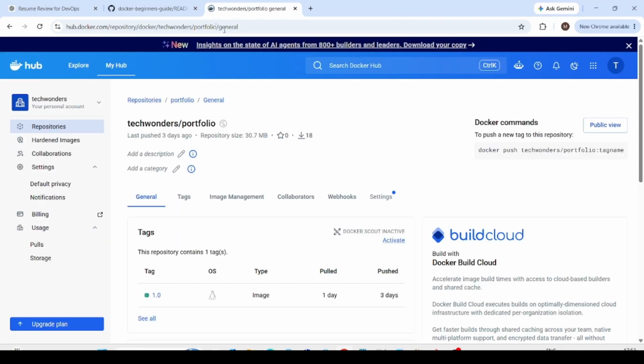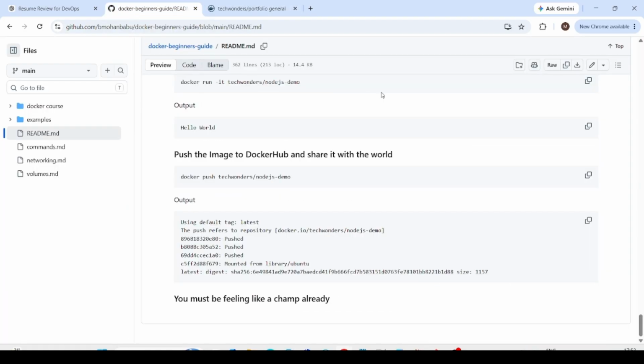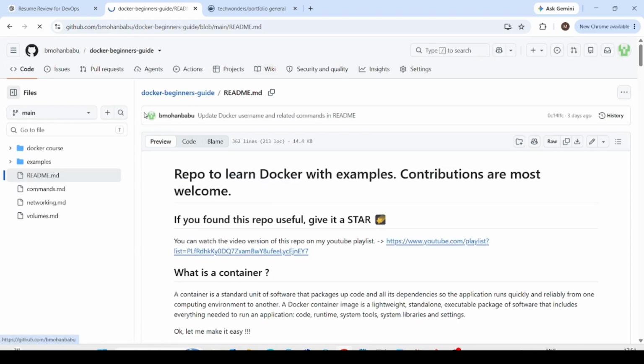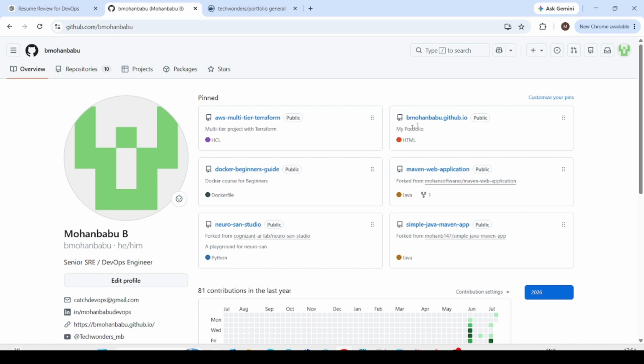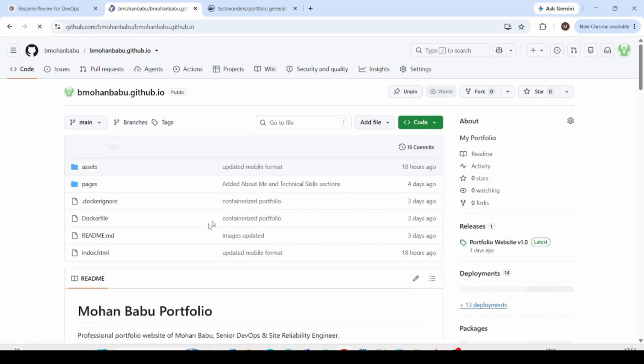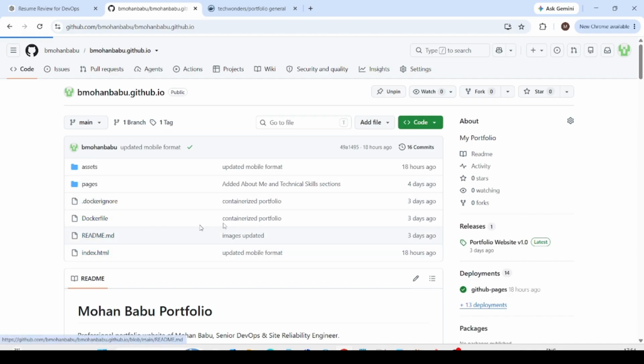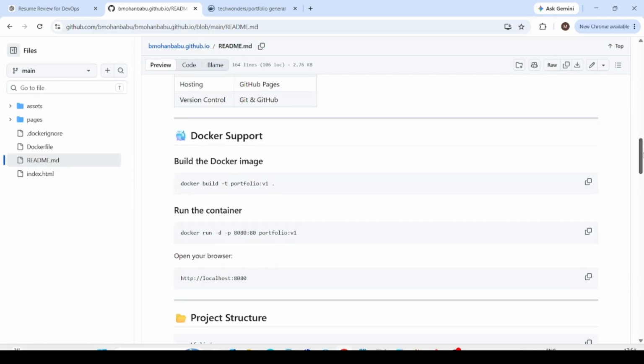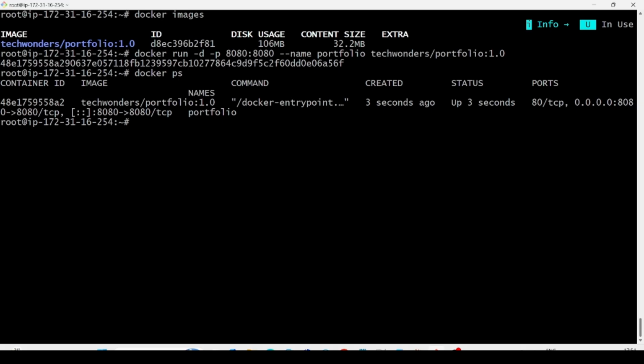Let me check why it is not running. I'll go to my website. docker run -d -p 8080 we have to give. I'll stop the container. docker rm.